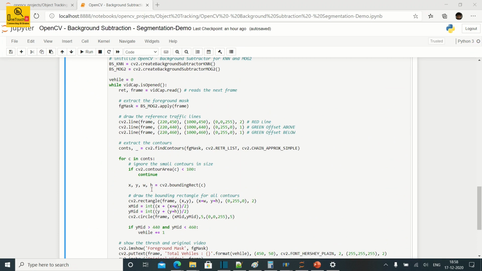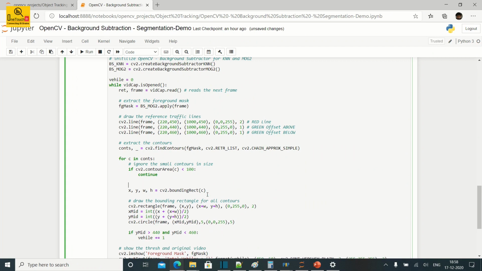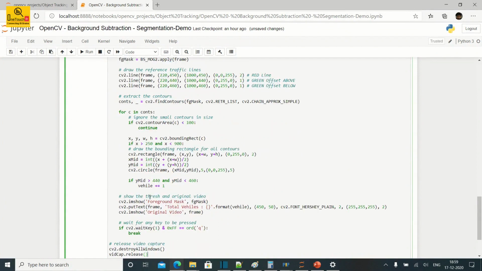before we draw the rectangle, let's have an additional check. The additional check will be: if x greater than 250 and x less than 900, only then I should focus on creating the bounding rectangles for the objects.